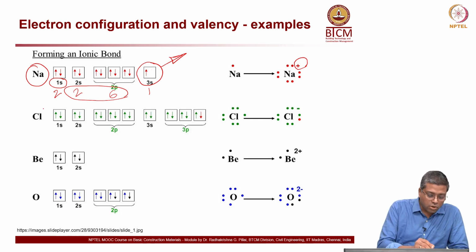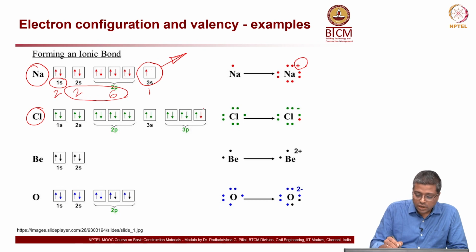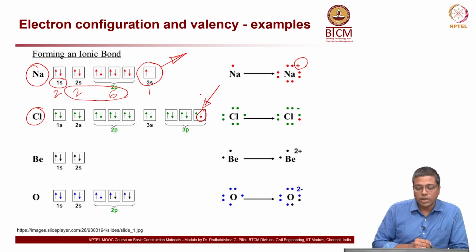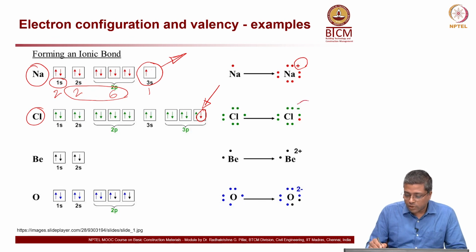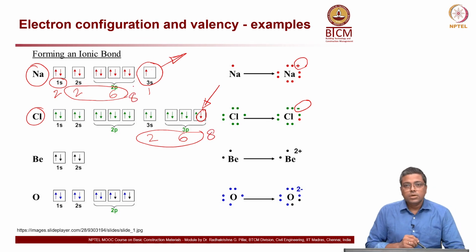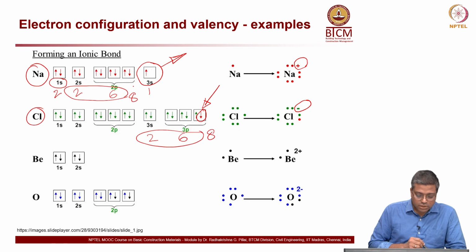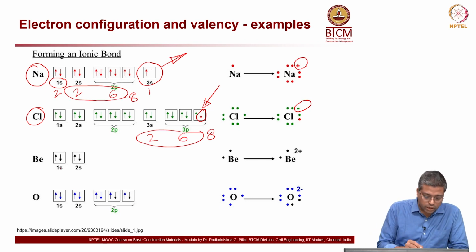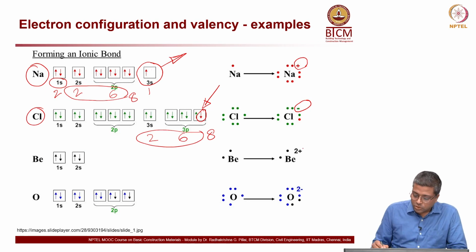Whereas, in case of chloride, you can see that 1 electron is taken from somewhere else and hence you have a negative charge. So, again in this 3p you have 6 and then here you have 2. So, combining you get 8, here also you have 8. So, this is how the octet configurations are formed, and then there are 2 more examples, one on barium where you see this 2 plus.